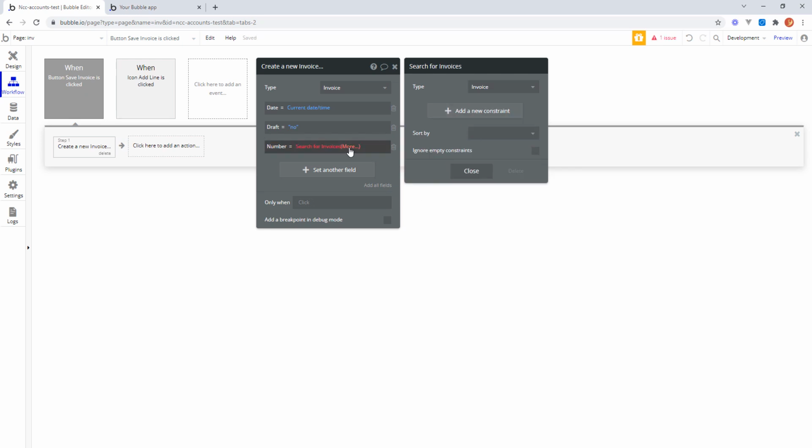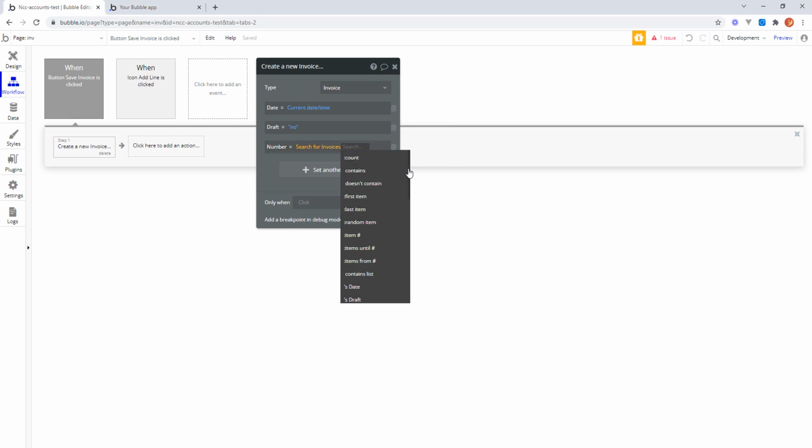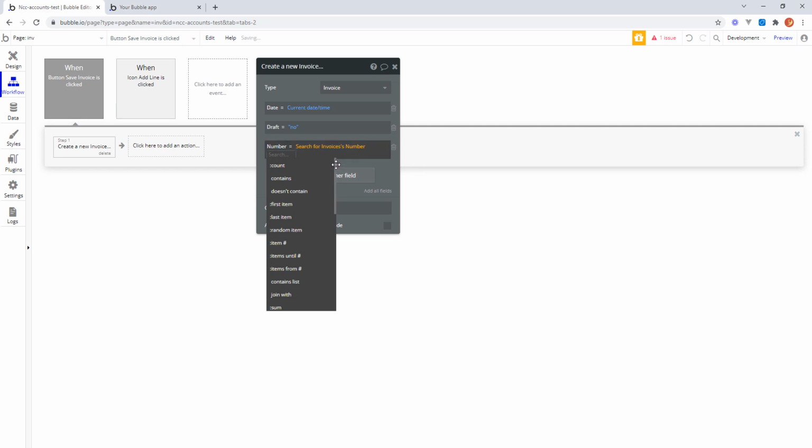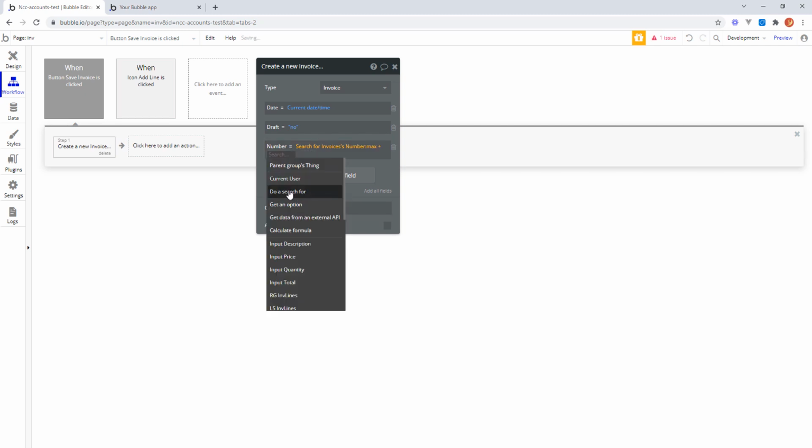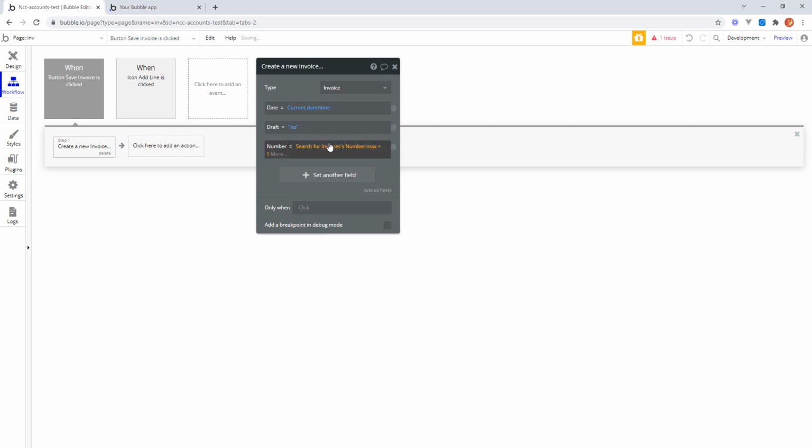So we can then go back here and say more, and then we can say the number, and then we can say max, and then we can just put +1. Okay, so whatever the maximum invoice number that's already in the invoice number field, whatever the highest number is, add 1 to it. And that's all we need to do with that for now.